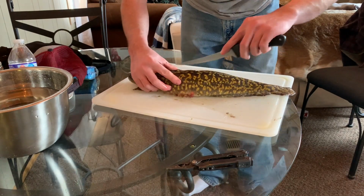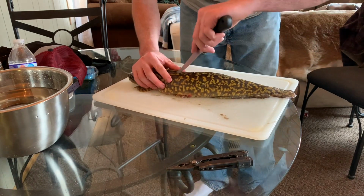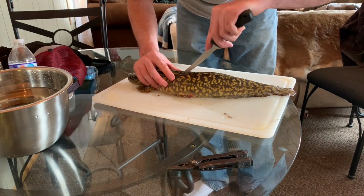Now, so you got that line, all you got to do here is come up and around on this side. So just go around this back fin.